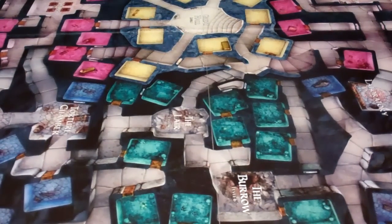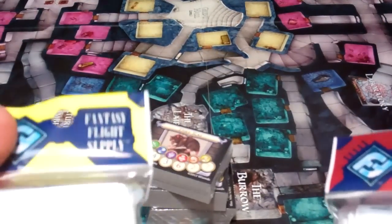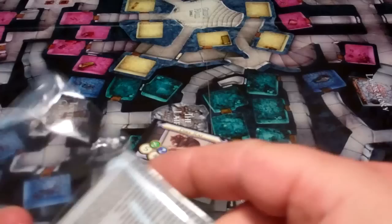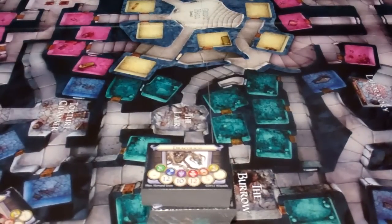I'm going to grab some card sleeves to compare. I have a couple of different card sleeves here — both the Fantasy Flight brand. There's the mini European board game size and then the mini American board game size, which is smaller than the mini European. Holding one next to the cards, you can see the cards are quite a bit smaller than the mini European sleeve. So these are smaller than other standard board game sizes, and you may have to do a little research. Fantasy Flight has mostly standard sizes, but Mayday Games has a huge selection.